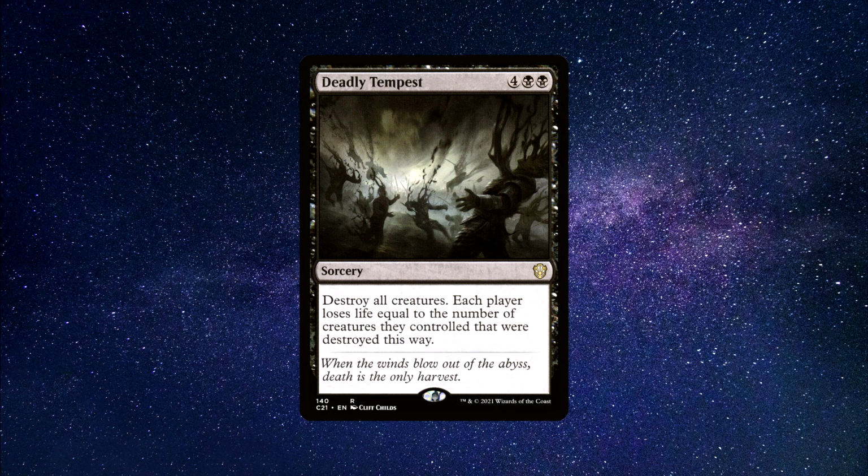Okay, this is one very handy board wipe that can excel massively against heavy creature focused decks, especially decks that run large amounts of tokens, as you'll be able to drain a lot of life from your opponents as well as remove their creatures. The more creatures a player has, the more life they will lose.